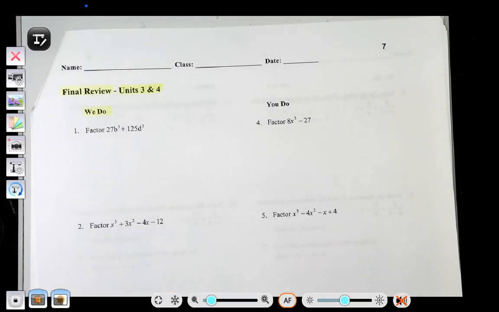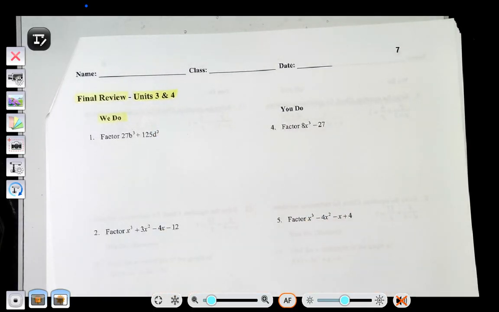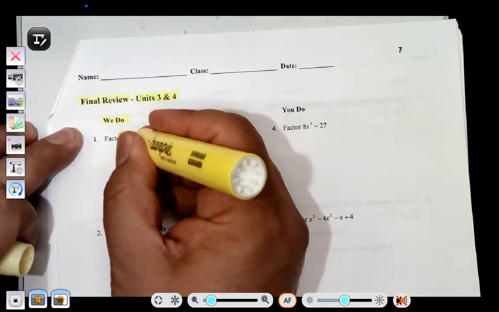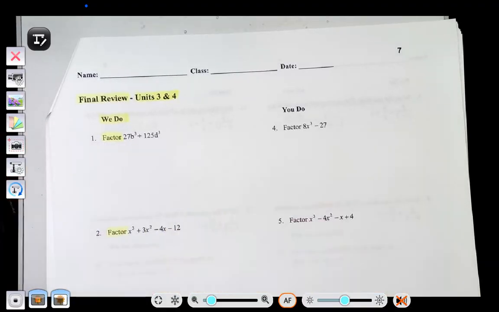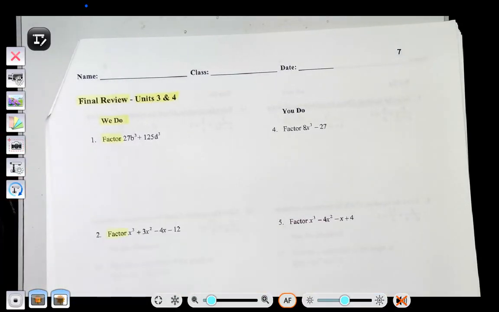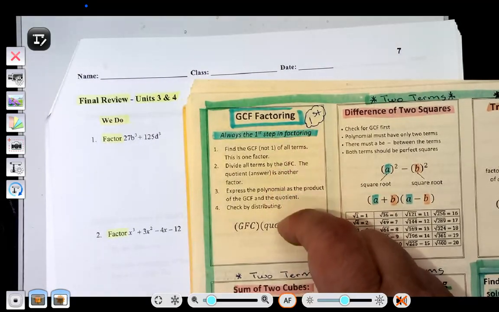All right, everybody. So for today, we're going to be talking about final review units 3 and 4. So remember, also have your word wall ready with unit 3 and unit 4. Have it handy. So the first two questions when we look at these problems are asking about factoring. So when they're asking me to factor, then we know that the first thing we want to do is start looking for what we call the GCF. So according to our word wall, that is the very first step we take.